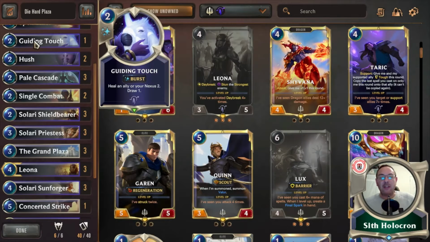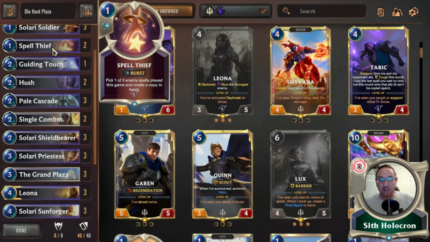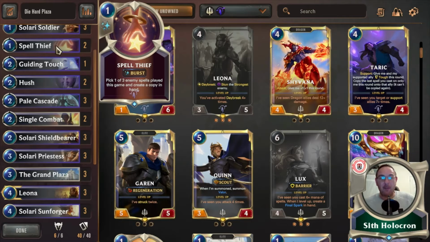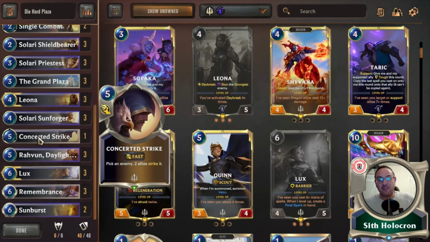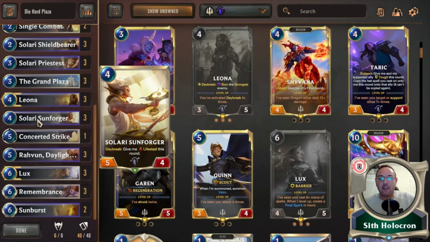I mean, we could take that away and go for 3 single combats or 3 hushes or 3 spell thieves if we want. And to be honest, I would probably go for the spell thief if the meta turns out to be spell heavy. If not, I will definitely be going for single combat as a 3-of. Also considerations to make Concerted Strike a 2-of, but we will keep going. So Plaza, great. Solari Sunforger, I think, is fantastic. It's a really good addition to the Targon Armory.